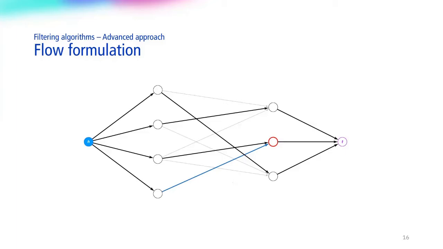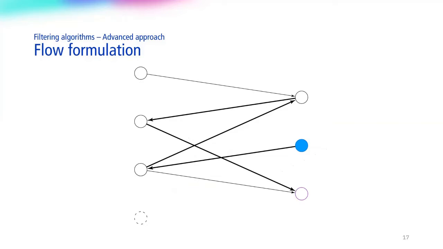We start by forcing flow through the arc that corresponds to the variable-value pair in their consideration. This necessarily leads to an infeasible configuration, but let's not stop here. This excess flow should result in a sort of reflux as shown. If we continue, we'll have the choice to send this reflux either in the arc above or the one below. For the sake of this example, let's send it above. This results in yet another infeasible configuration. We can continue doing this, sending this reflux flow back and forth until we reach the underfilled cluster as shown. If the path taken by the reflux flow is of minimum weight, the solution reached is a global minimum of the modified MCF.